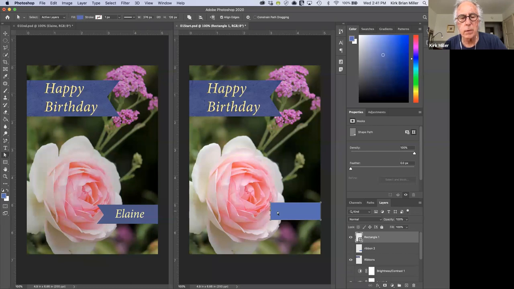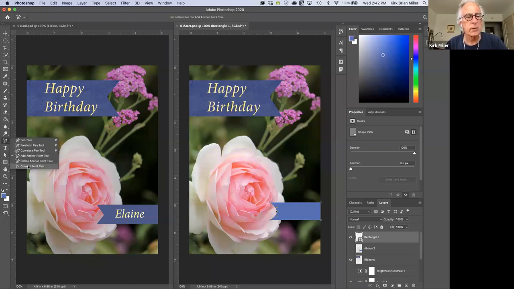Nope, I didn't want all of it. It's all moving and I don't want that. Yeah, that's okay. Now notice how it's curved. Let me hit Command Shift Z to redo that so that it moves in so you can see what happens. See how that's curved? I don't want it curved. And it does that by default. So what I can do again under the pen tool is select convert anchor point. And instead of using a curved anchor point, when I click on that, it's going to turn it into a corner point.